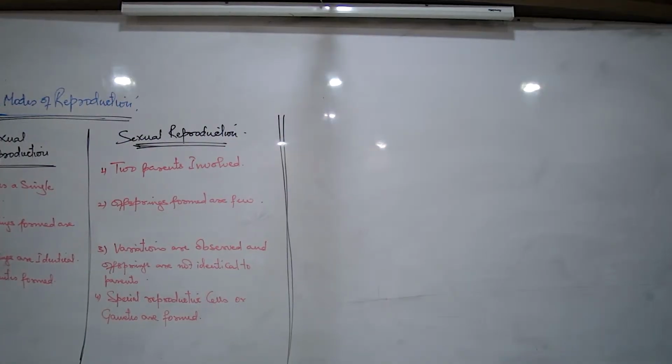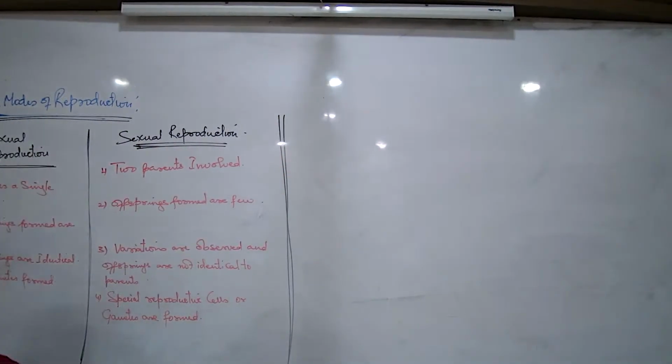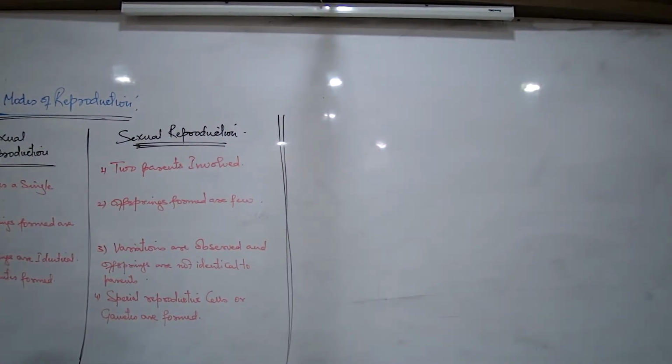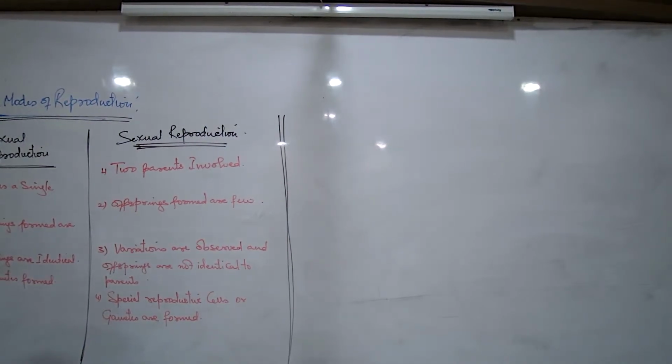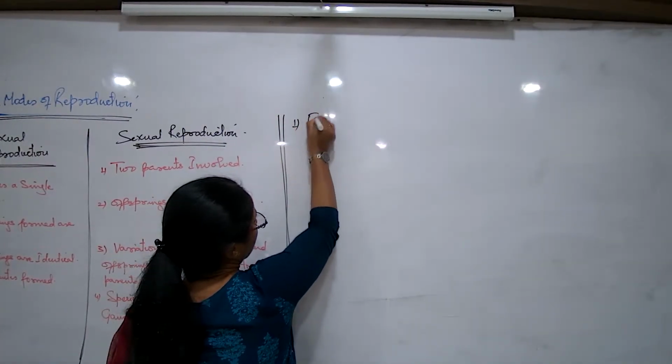So take out your pencils, sharp pencils, and let us start understanding these modes. In this part of the chapter, there are four or five diagrams which are necessary, and we'll have to draw them. We'll have to be very clear about the diagram and the labeling. Let us start with the first mode. What is the first mode? We learn fission.